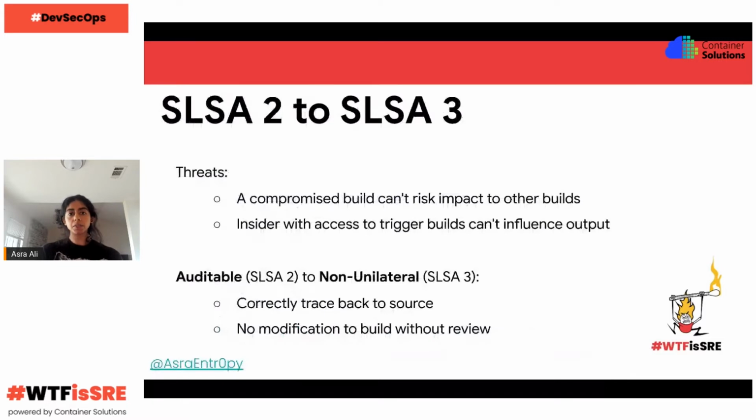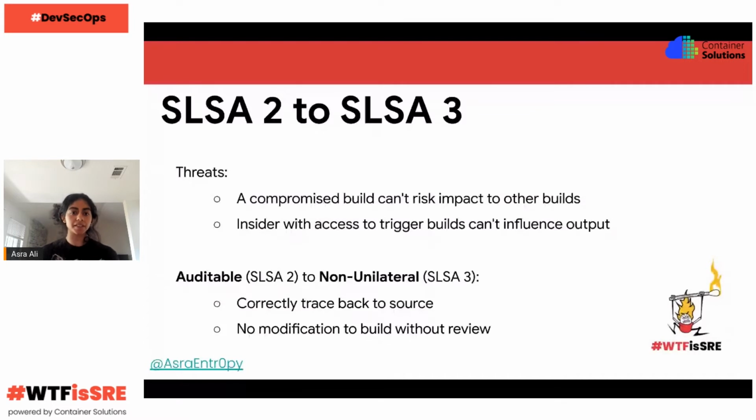So SLSA 2, like I said, was authenticated provenance, so signed provenance. If we want to get a little further into SLSA, so maybe we don't trust the delivery person or the builders as much, we can consider the attacks that are relevant. For example, a compromised build running at the same time might impact the provenance that you're creating for the cake. Or an insider with access to the actual builds might be able to influence that provenance statement. So again, there's still some trust that you're putting into the system at SLSA level 2. But in order to decrease that and increment our levels up one step, we have to do a little bit more work. And these are really challenging threats to mitigate.